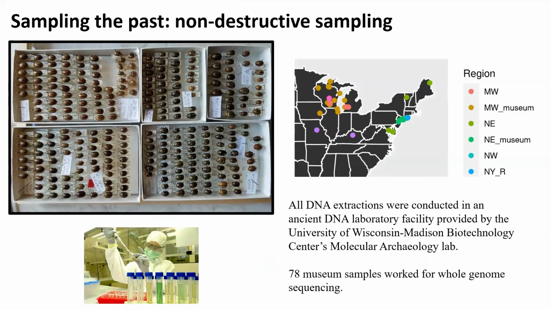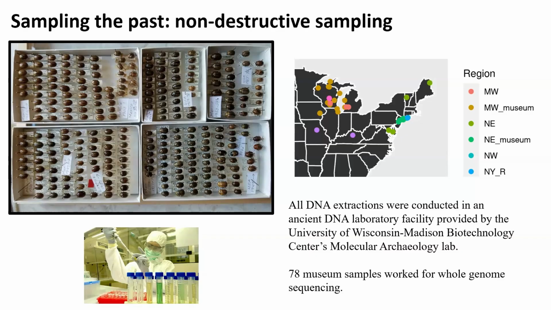That hole going through the body of the insect from the pin provides access to all the tissue inside, and you digest it in the lysis buffer. Then you can take that beetle back out and stick it back on the pin, back in the museum, and the color doesn't even change. So it's really cool. We used this non-invasive approach to get the DNA, and we did that here in the Biotech Center. They had this archaeology lab available to us so that we were minimizing contamination and using best practices for working with archival DNA.